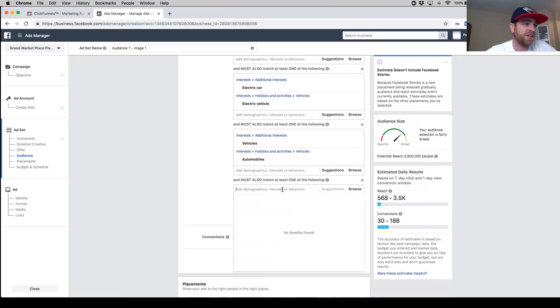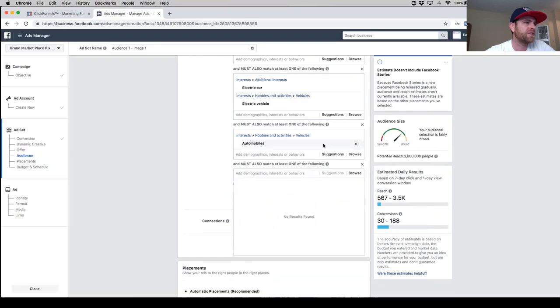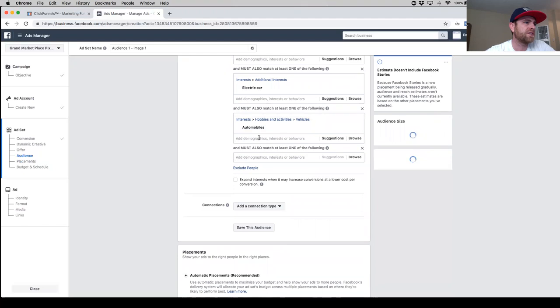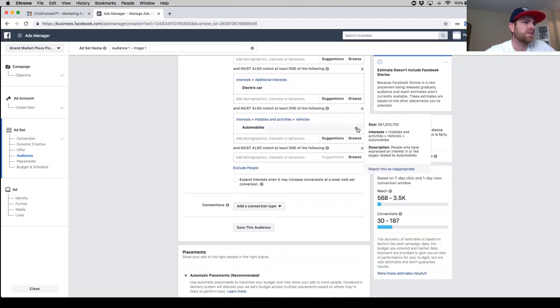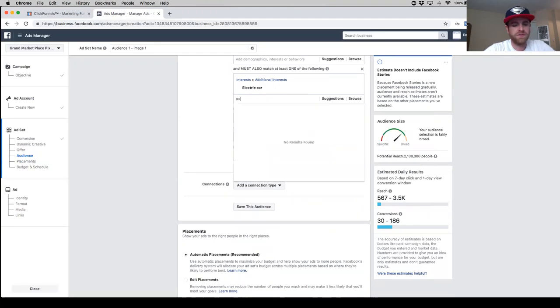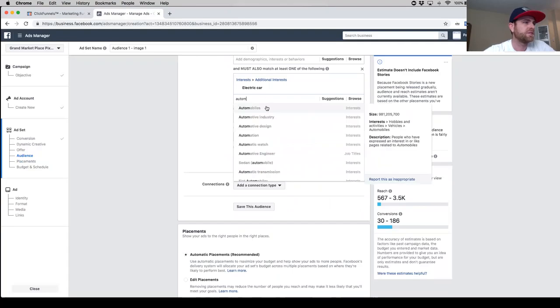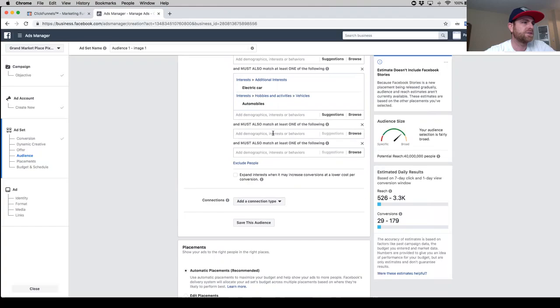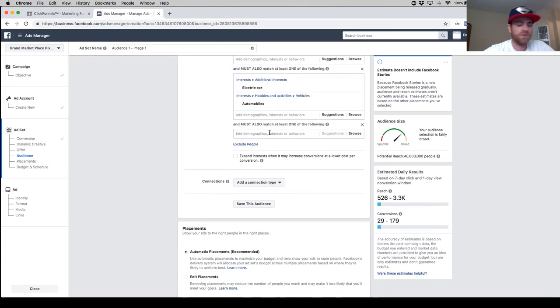Now we got to narrow it down further because I feel like these two are the same. Maybe I'll put one of these on a different ad. Yeah, I'll put one of those on a different ad. I'll put that on a different ad. All right, guys, we're kind of doing this. Cool. Doesn't matter because we're going to narrow it down further.